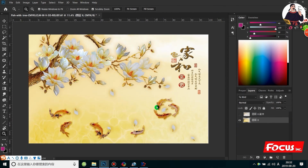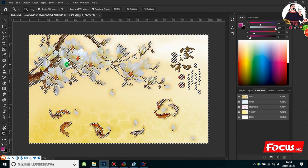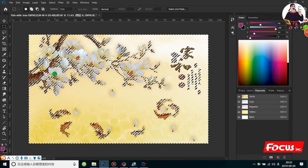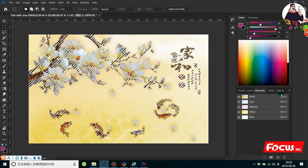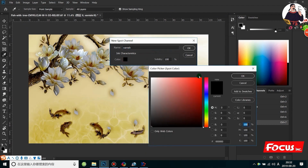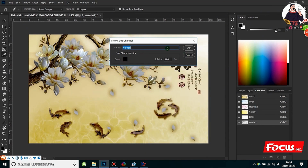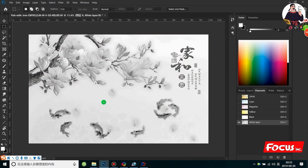So how to process the grayscale white ink print? So we go to the layer, and we go to the channel, and we just click on this icon to load as the grayscale. Okay, then we go to choose the selection tools, and we right click on the mouse, and we choose select inverse. Okay, then we go to new spot channel, and also we can fill the ink for white. So this is for white layer. So when we click off the CMYK, we can see this is the grayscale for print white ink.